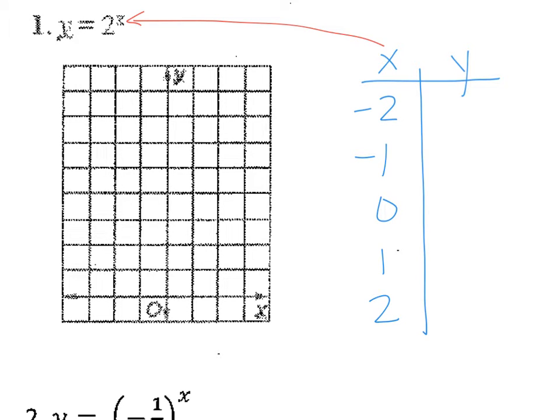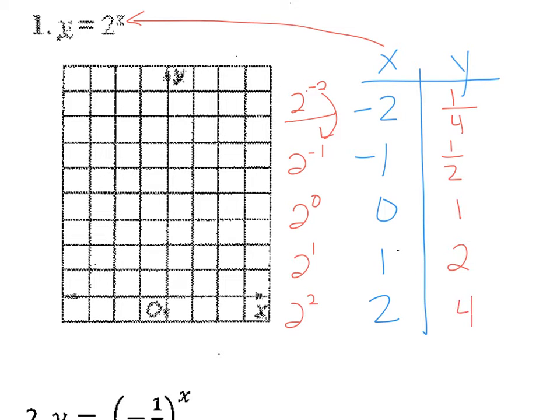All right, so if I do the first one here, that would be 2 to the -2 power. Okay, well, again, keep in mind, you can use a calculator or just remember that that's going to drop down to the bottom, right? So it's going to be 1/4. Then you're going to have 2 to the -1 power. Again, that negative drops it, and it becomes 1/2. 2 to the 0, well, anything raised to 0 power is 1. 2 to the first would be 2, and then 2 squared would be 4.